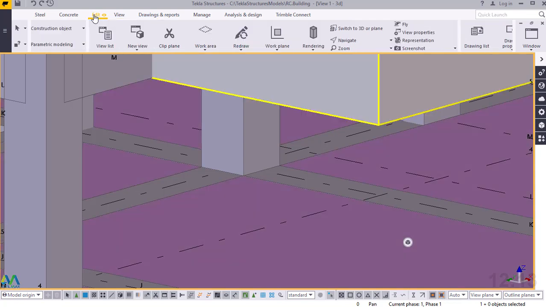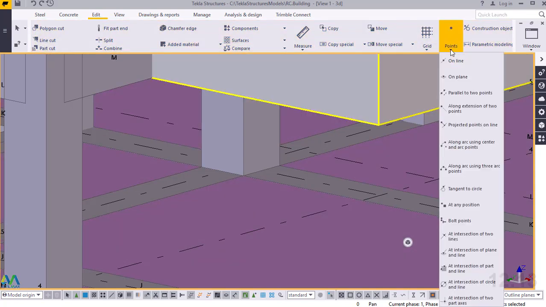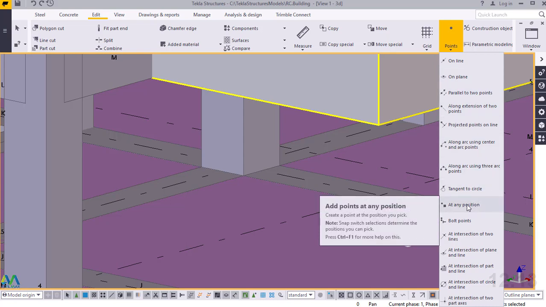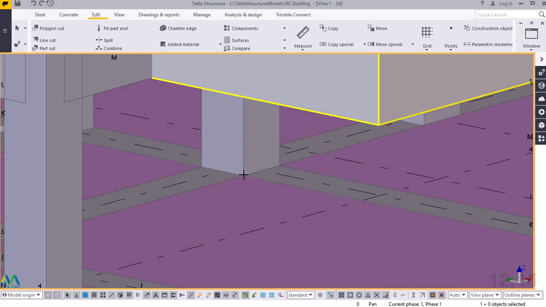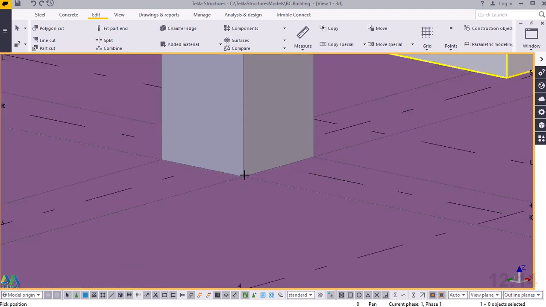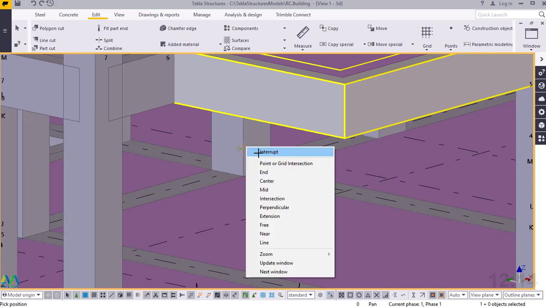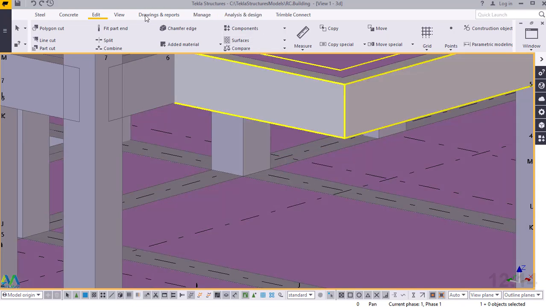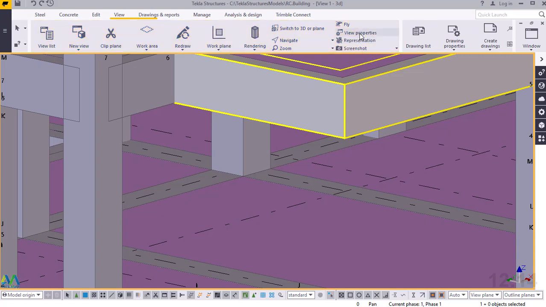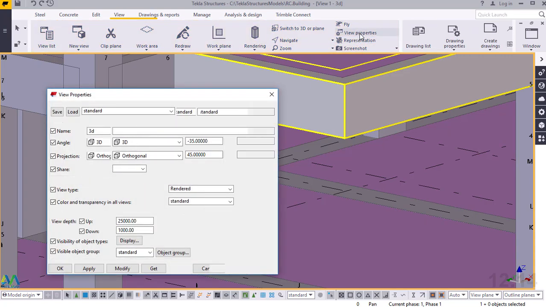Now to do that, I'll come to edit here and pick and go to points. I'll go to any position here. I'll pick that, then I'll snap at the bottom here. Let me check my view. I'll come to view first. I want to check view properties here.